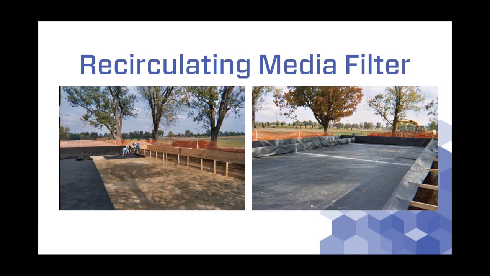What we've learned is that if we upsize the media from sand to 3/8-inch cleaned pea gravel, we can get excellent treatment without the plugging that we get with sand media. This is a rectangular excavation into the soil, usually about 4½ feet deep. The contractor will install a wood frame around it to build up the walls, which is there temporarily to hold the gravel and piping until it's backfilled around the outside.